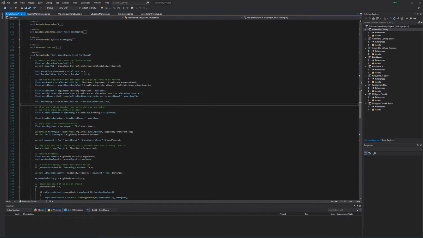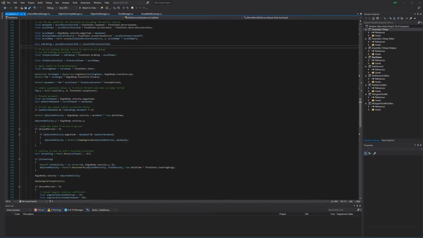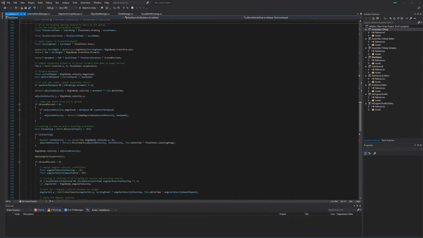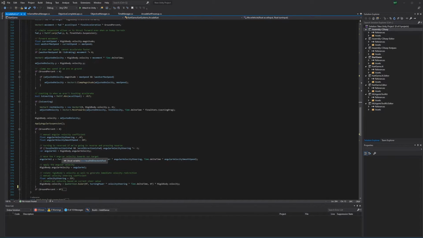You can also go through how we work out the max speed and the karting power. And down here, coasting, just another little feature. If you're not holding the accelerator, you'll slowly get some negative drag. And our suspension is pretty much keeping us level.